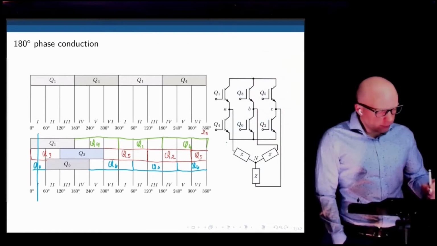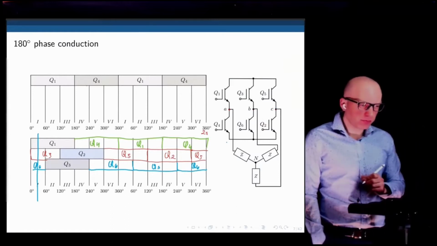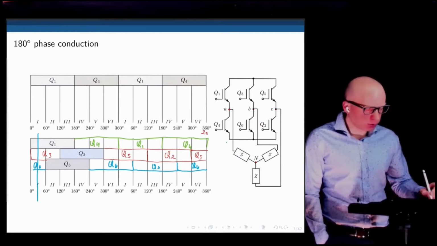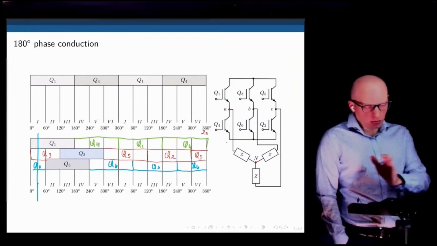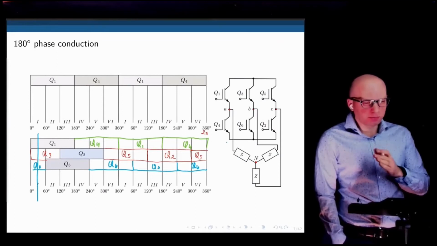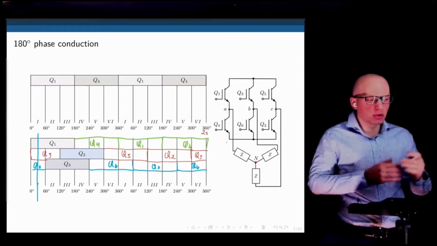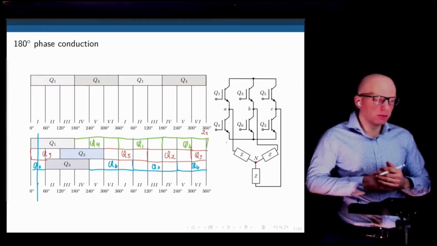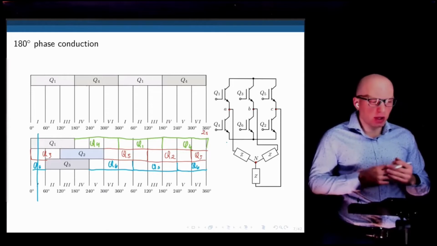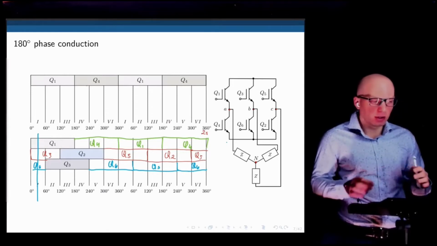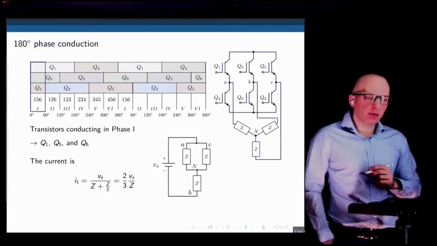Now, for reference, I've called these points here A, B, and C in the middle of the bridge. And they're all connected to the neutral. So now, depending on the phase we are in, we can specify the direction of the current flowing through each of the components in the load, and also specify the voltage that we have across each of the branches of the load. So let's do that. Let's start with phase 1.